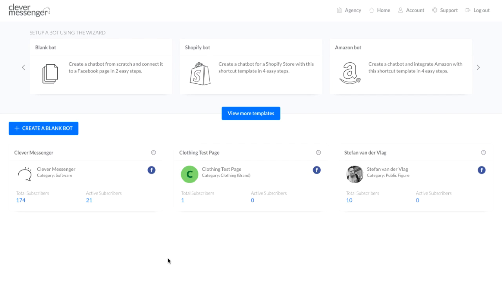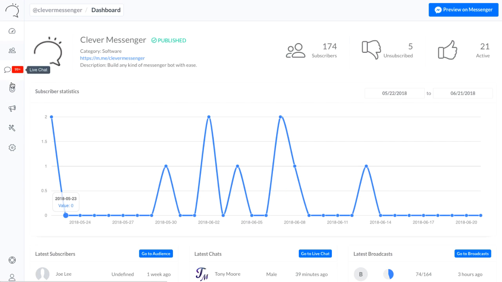So in this video you will discover how cool it is to set up a Messenger code and what you can do with it. Now in order to navigate to the Messenger code section, and we are going to use the Clever Messenger page for this by the way, all you need to do is go to page level, then go to dashboard, then navigate to the magnet icon which will hold all your capture features, then simply click on Messenger code.